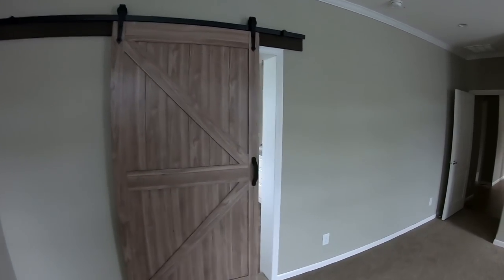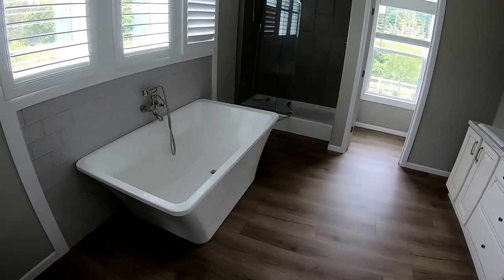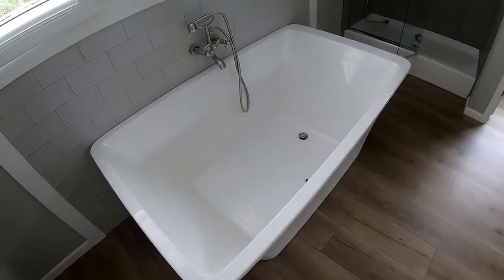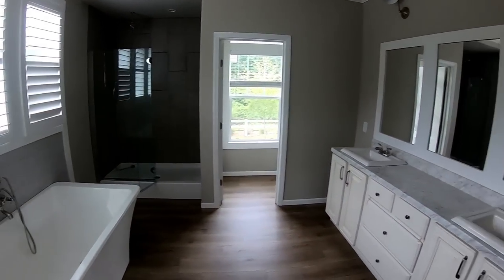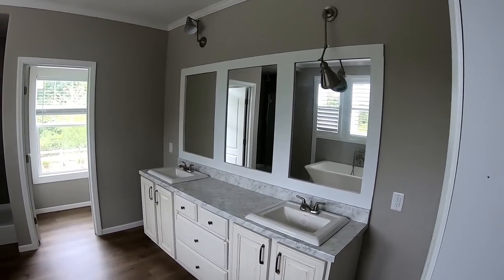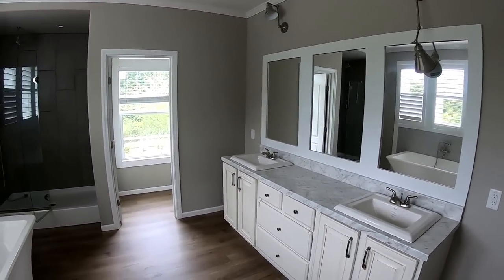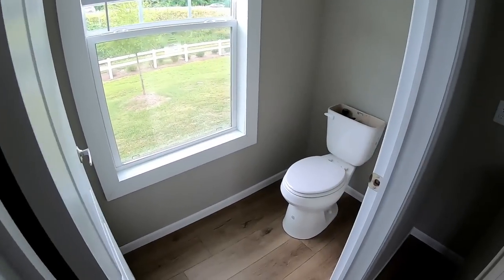Super nice. Let's go in here and take a look around in this oasis of a bathroom though. Y'all know this is my favorite spot. And look at that tub. Wow, that's like a garden tub. Super deep, man. You could be neck deep in the bathtub. Wow, there's a nice shower over there on that side. Here's your vanity over here. You got his and her sinks as well, dual sinks. Three separate mirrors. You could probably do a little bit of makeup there in the center. And then you kind of have your toilet closet over here to the side with a nice bright window.